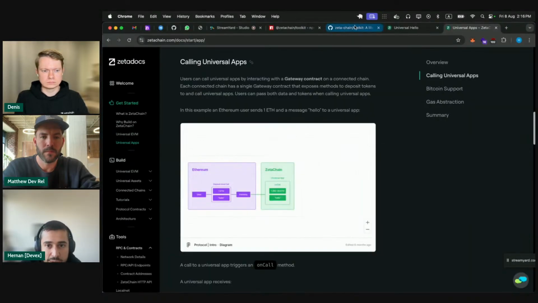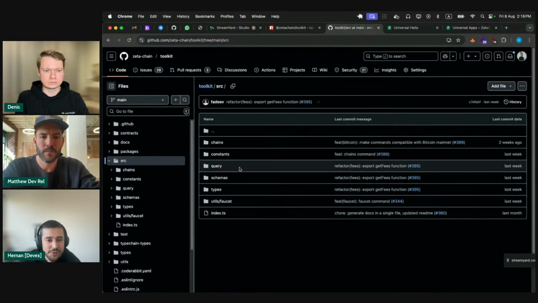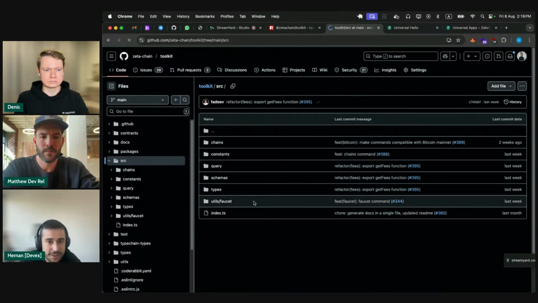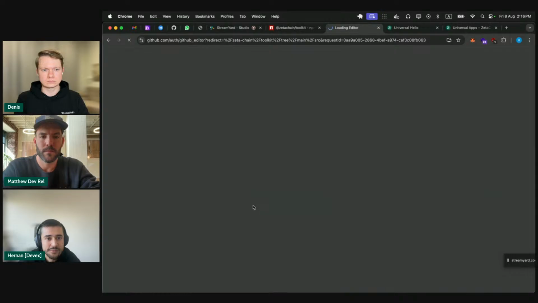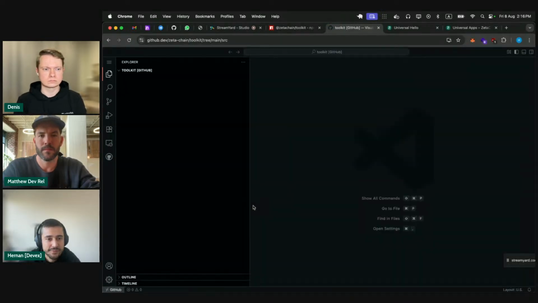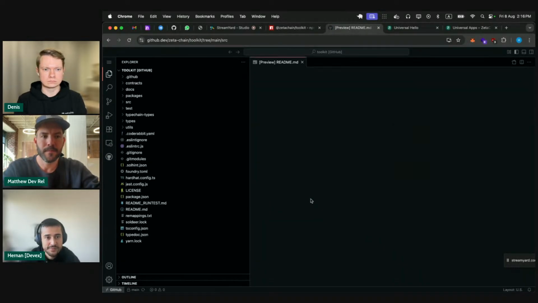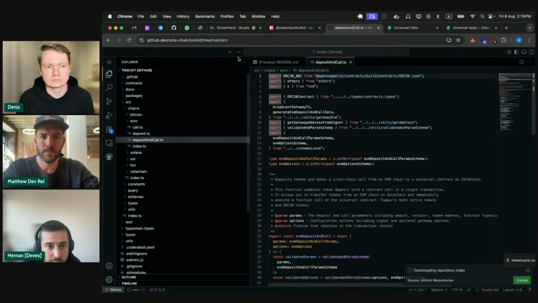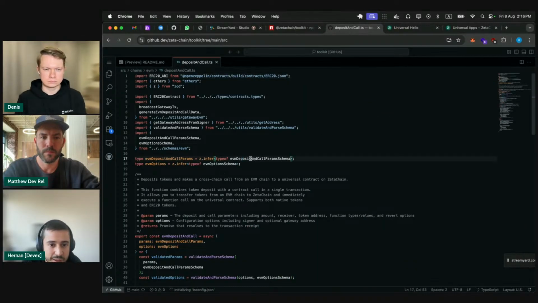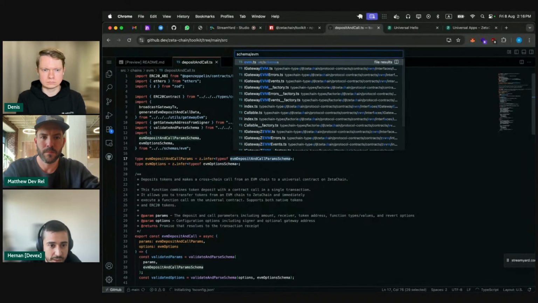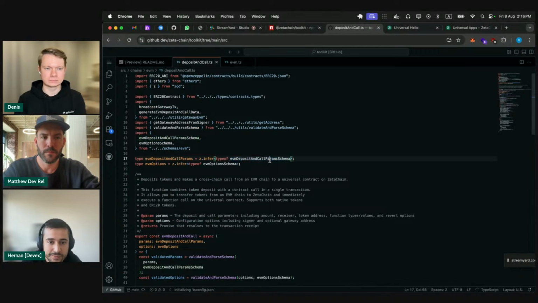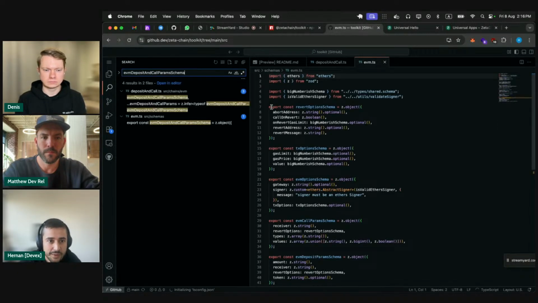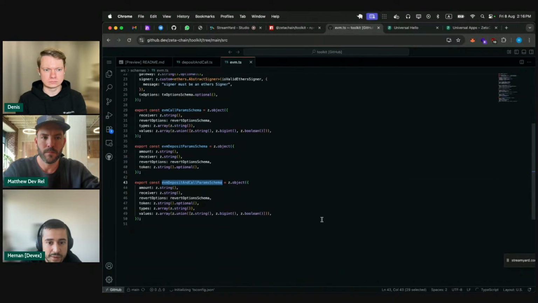Let me take a quick look, though, because I'm not completely sure that's the actual argument. So let's take a quick look here. EVM deposit and call, I think. Yeah, this is the file we're looking for. And here we have the params, which are on schema EVM. Here we go.